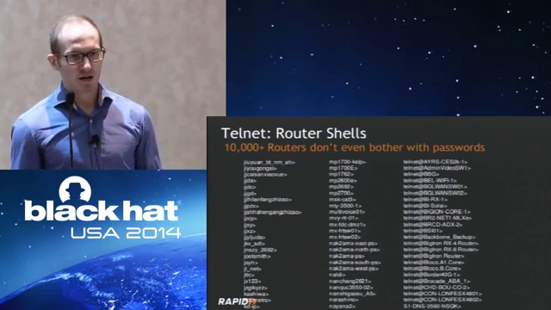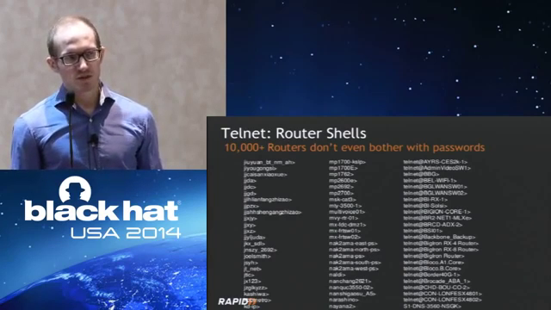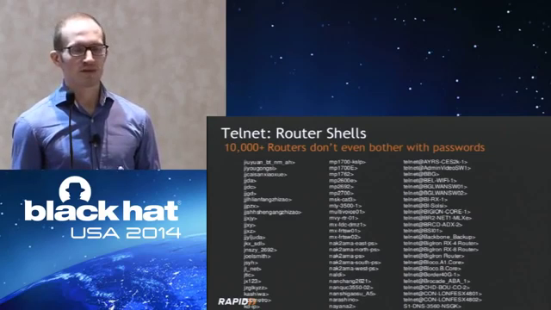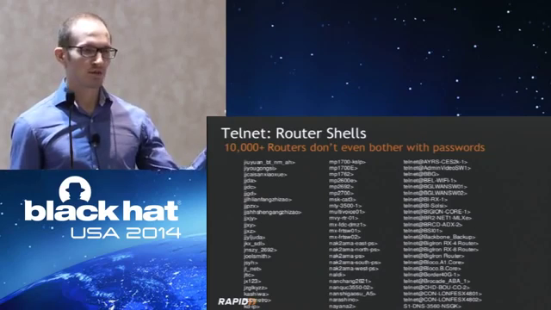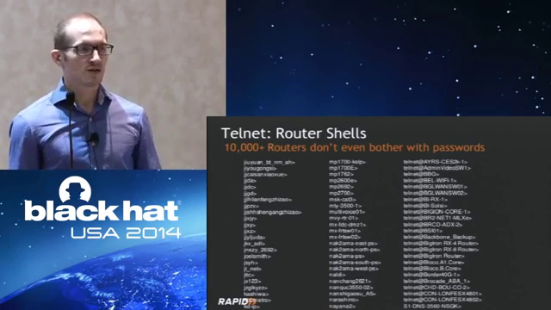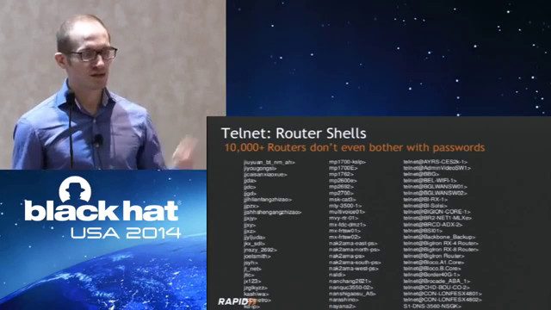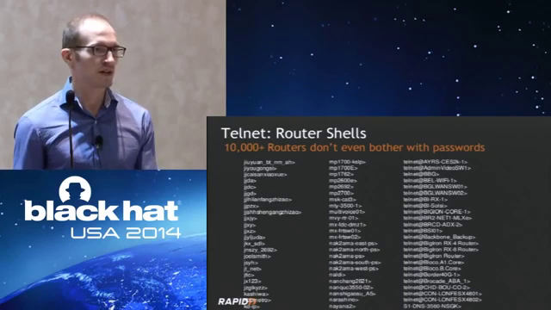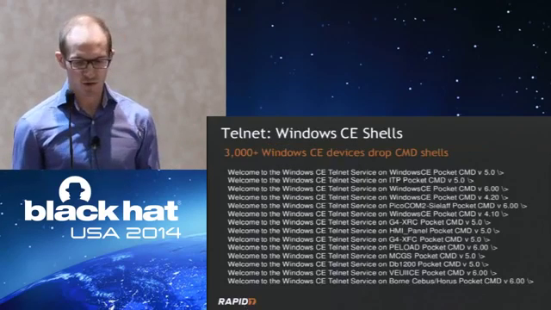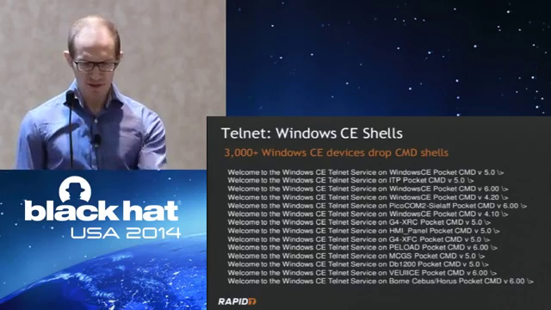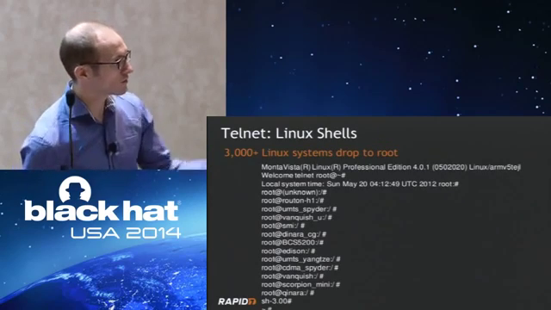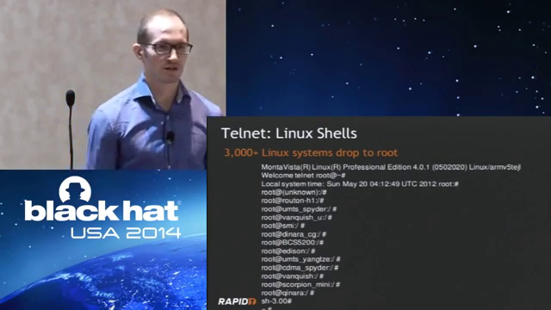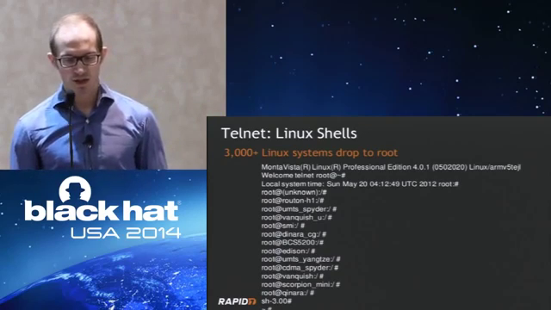One thing is telnet shells. If you connect to the telnet port on thousands of devices, they don't even give you a login prompt. They just give you a shell right away. So you just connect, just do telnet IP something, and you are given a prompt, and then you can check what user you are. Same thing happens on some Windows CE telnet services, so you get Windows CMD shells, but you get even root shells on some devices, on some routers, switches, whatever it is.